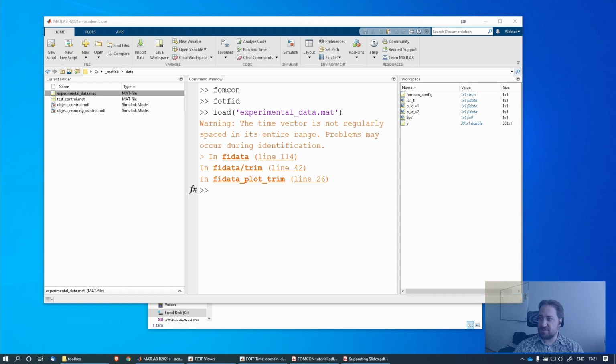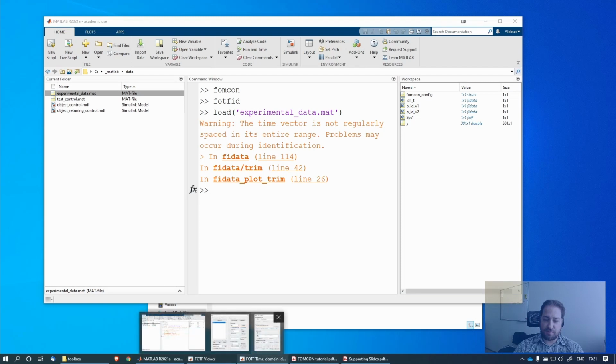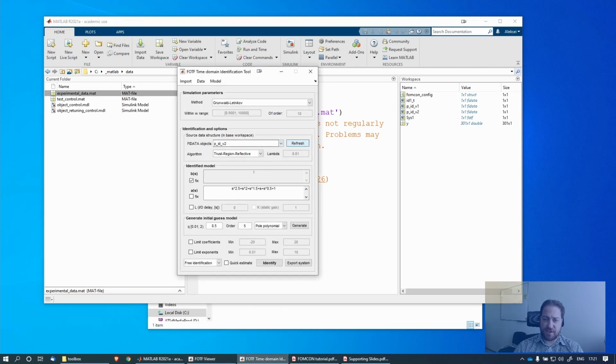Okay, in order to actually see that one, or use that one, what we need to do is going back to the identification tool, just again click refresh over here. And once you click refresh, because they're sorted in a kind of alphabetical order, you will see ID1_t appearing at the top of the list. And now we're going to actually use it to identify the model.